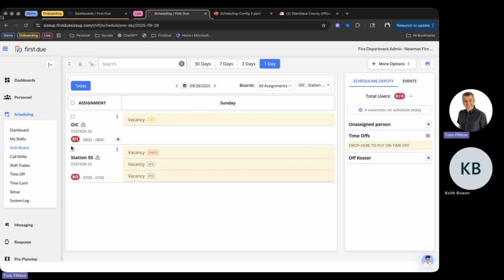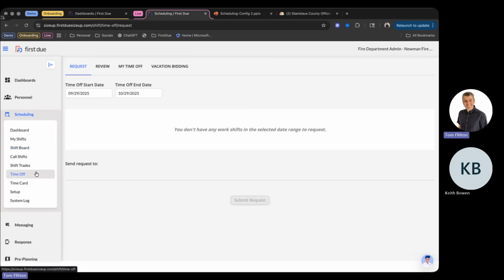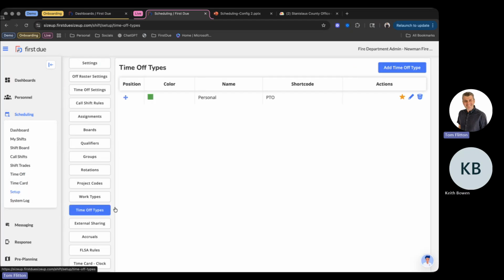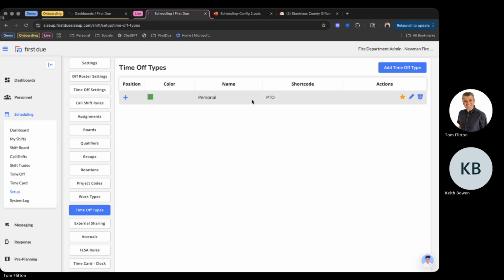Now, time off and trade settings. This could be a little bit more tricky, and I've got to refresh my memory on what you have for time off types. Right now, is all you have PTO? Yeah, we have personal leave and sick leave, but that's just so we can track it. It's not like they accrue it. It's just I'm calling off my shift. We don't accrue anything. We use it for tracking purposes.